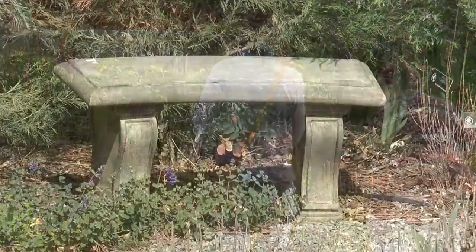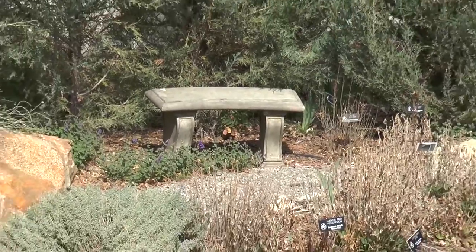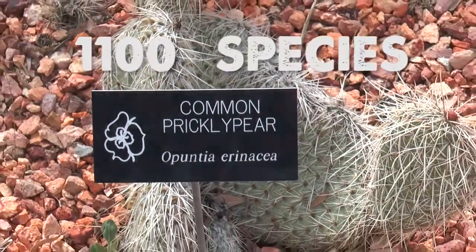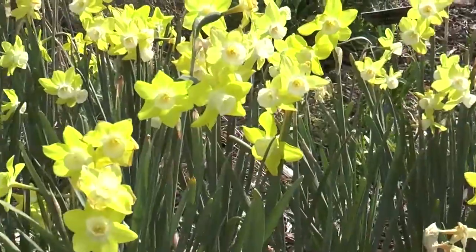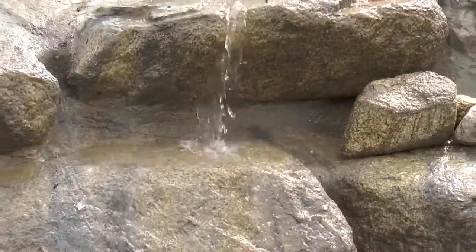Stop and gaze along the way on one of the many unique benches that adorn the natural pathways. See more than 1100 different species of Utah native plants and trees from mid-April to the end of September, Monday through Saturday. Enjoy a leisurely flower garden walk and experience the soothing water feature and discover ideas to include in your own yard.